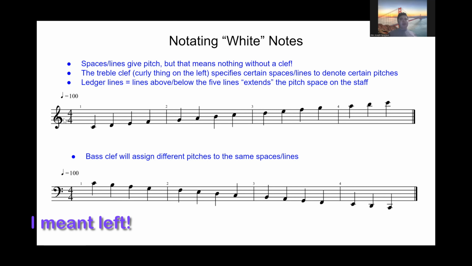This one up here is called a treble clef. And the treble clef means that this particular note will be a C. And it won't just be any C, it'll be middle C, which is the C that's in the middle of the piano. That means that as we move to the next space above that line, we get the next note, which is D. And then we go up to the next line above that space and we get E. So it looks like this.